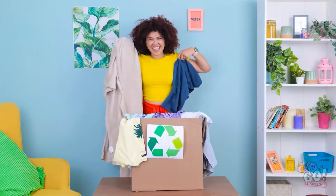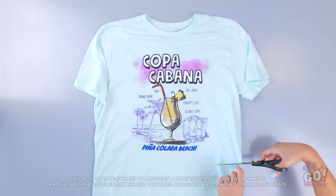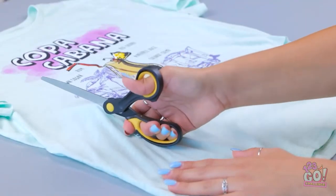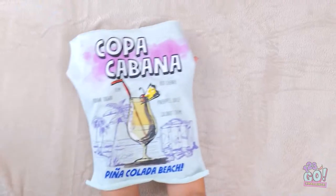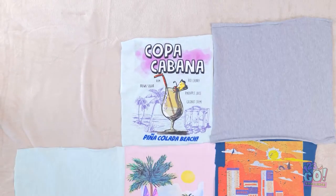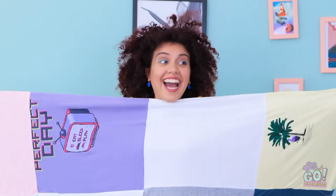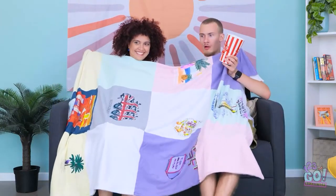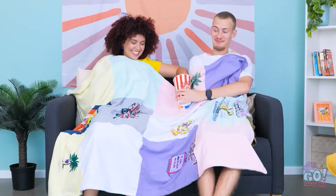I'll lay this t-shirt flat on the table. Now I'll cut across the middle of it. I'm cutting through both sides of the t-shirt, but I'm not cutting all the way across. I want to cut around the image. That looks good. I just need this part. Now I'll lay it down on the surface. I'll do the same with other t-shirts, until I have a lot of images. Then I'll stitch them together. It makes a patchwork blanket! Look what I have! That looks super cozy! I love it! Let's snuggle up! The images are so cool. I made it myself. You deserve this. I love our movie nights.